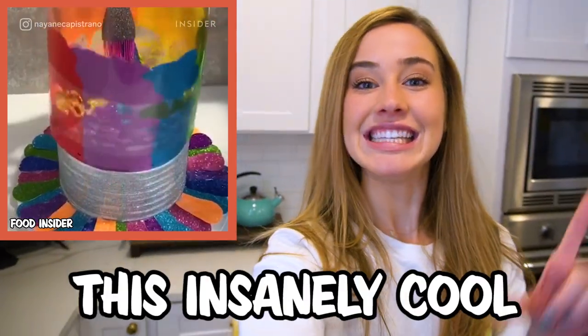Have you guys seen this insanely cool new cake trend? It is gorgeous, it's mesmerizing, and it looks absolutely delicious. So today, I'm gonna be trying to make mini versions of these cool cakes. Let's do it.